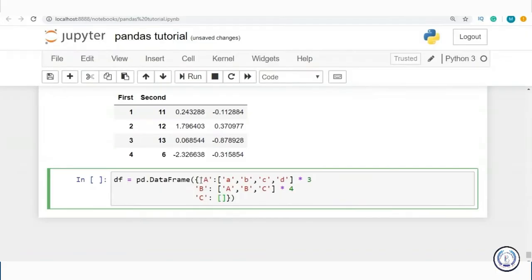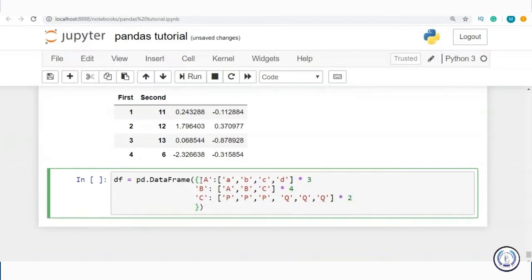So let's write p, p, p, q, q, q, multiplied by 2 because we want the number to be 12.